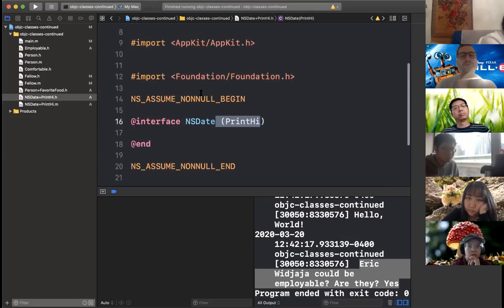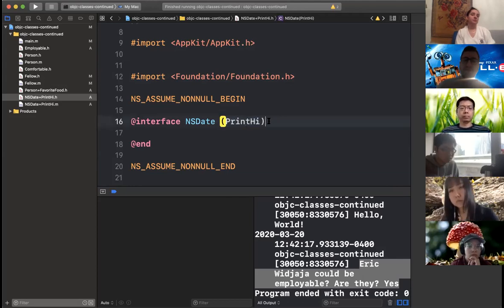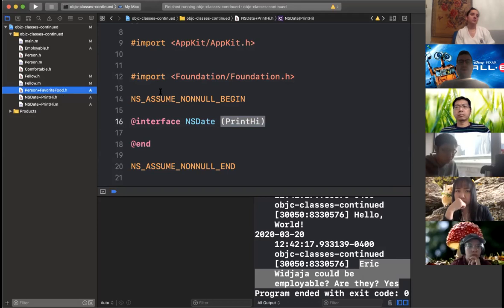We get it from somewhere else. It's this built-in package. These angle brackets indicate that this is a framework that we have available to us, but that we didn't create. And so if we want to extend anything in those, we have to specify, like literally putting something in parens after the interface for a type, for a class, that this is an extension. A regular extension just has open and close parens, but to indicate why we would extend some type we didn't create, we name the category.